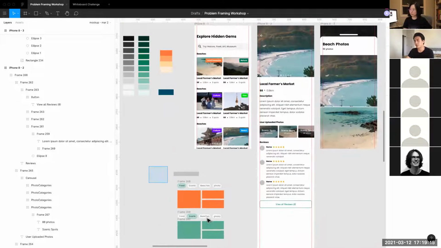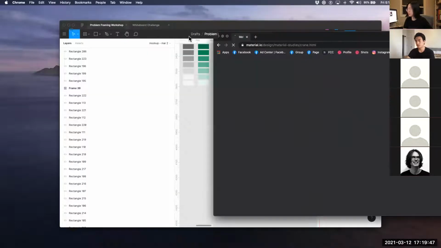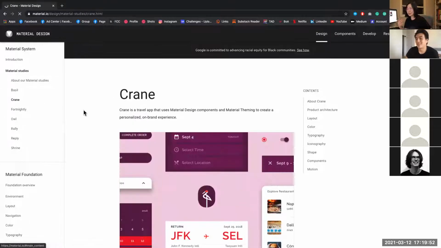Obviously you don't want to make everything really cookie cutter, because then you end up with a generic iOS app. But you'd be surprised how a few minor tweaks can make it so that you have a pretty substantial branding presence. I'll give you guys an example. Go to Material Design. Just to make a point of this, in my original design I didn't change a lot of things. I don't think I changed almost anything from Google's Material guidelines, to be honest with you, except the color, typography and spacing. I just decided it was going to be a little bit tight.